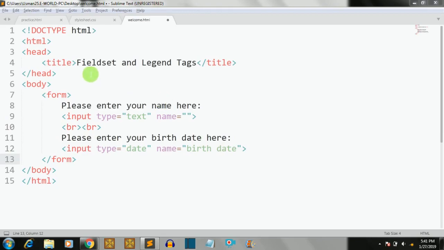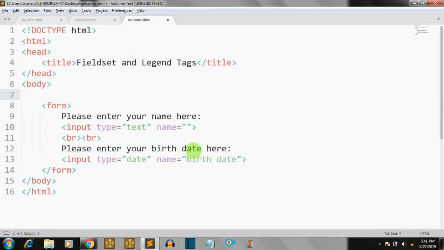Legend tag is used to put the content in one box, and legend tag is used to put one type of title for that, and we have the fieldset tag for that and the legend tag for that. Okay, so let's start with the fieldset tag, and remember that we have to put this whole form into the box, so we have to put the fieldset tag here.